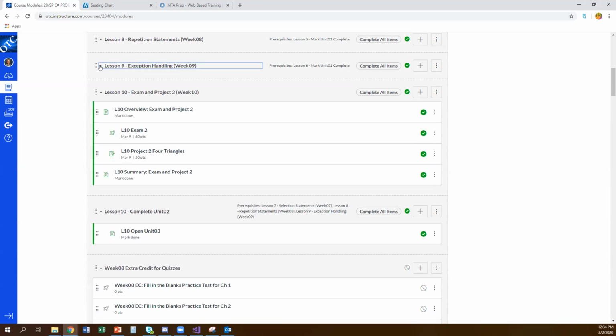And today we're going to do a different kind of activity. Lesson 10 is also this week, sort of, and that's our unit exam. So this is our unit 2 exam. The project, the hands-on thing, is for triangles. So it'll be kind of like the rectangle thing I asked you to practice with last time, only you'll be doing rectangle shapes with nested loops instead. The exam itself is just the 2 chapters that were if statements and looping. So it should be pretty limited in the multiple choice questions to just those things.